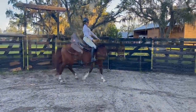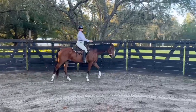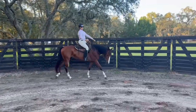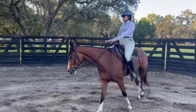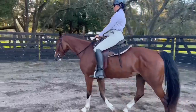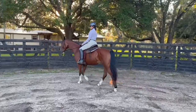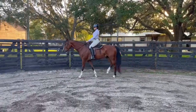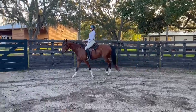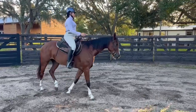Nice. Now I want to check the power, the steering on the horse. Let's see, when you pick up the reins, what happens, okay? So say you pick up that right rein, there. Beautiful. If I cannot get my horse to do this at the walk, I'm not gonna trot. See, let's do it on the other side now. Nice. That's beautiful.